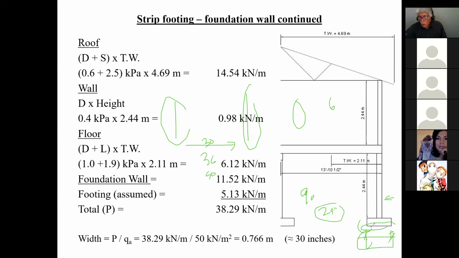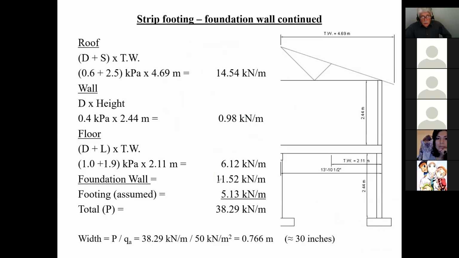So sometimes you overlook things that can affect the soil pressure, because here we're always assuming that the soil pressure underneath the footing is uniform, right? But keep in mind, we do have some lateral loads that are acting on the wall. These loads can somehow transfer here, especially if it's connected, and all of a sudden you start getting a non-uniform load, and therefore, by making it wider, it can probably cover for that situation. So keep that in mind, okay? And guys, that I think is about it.